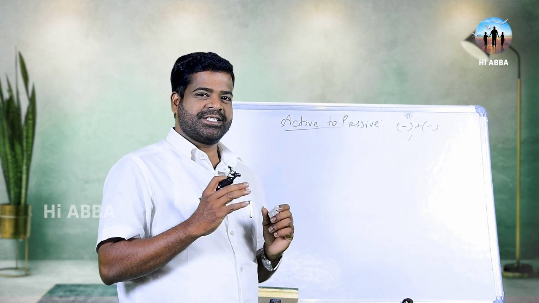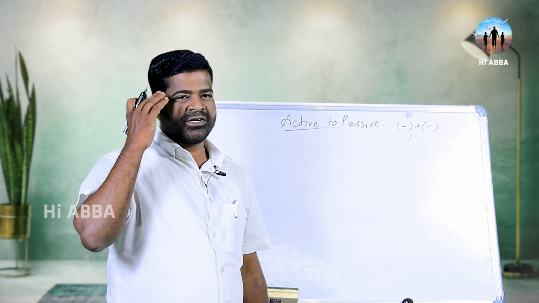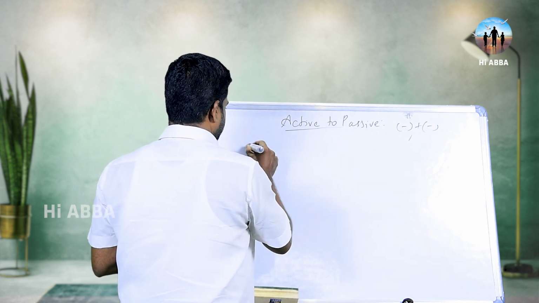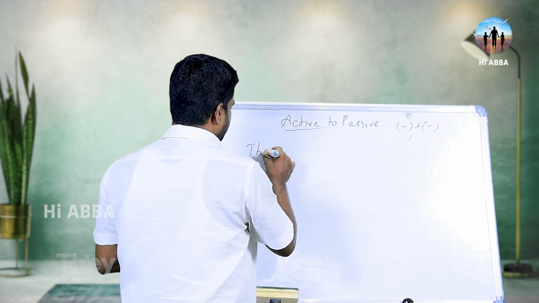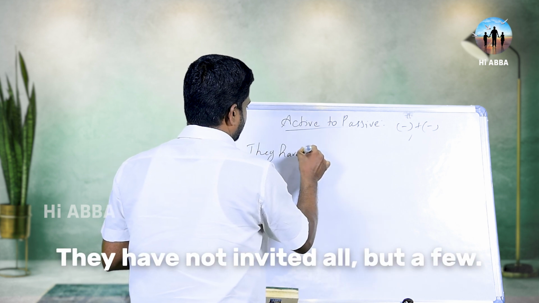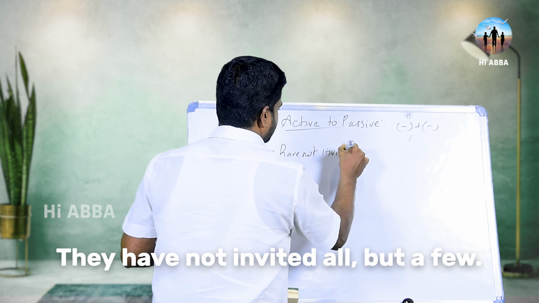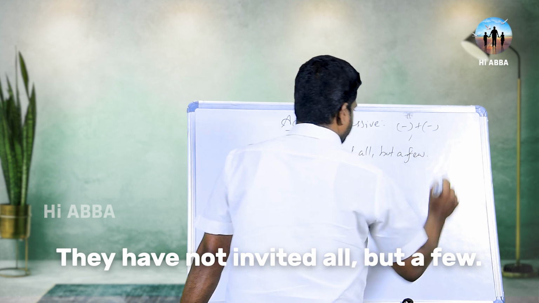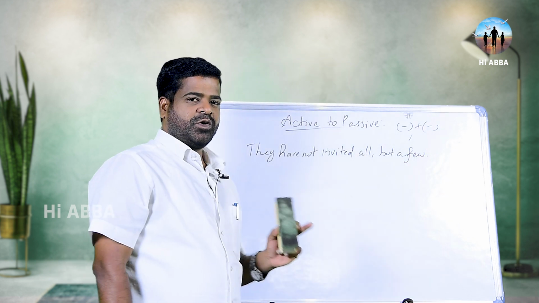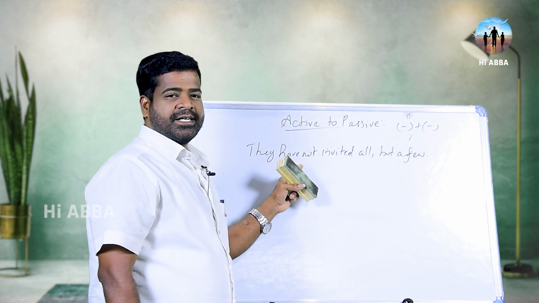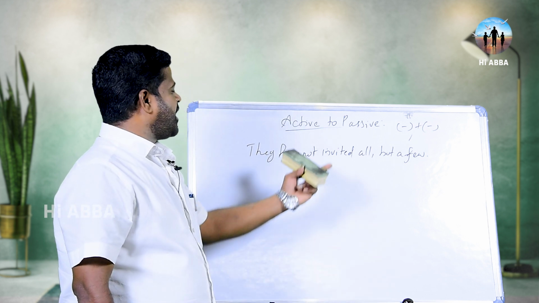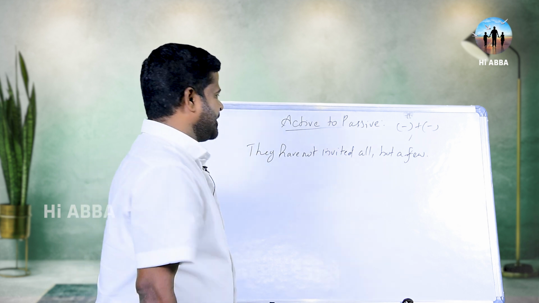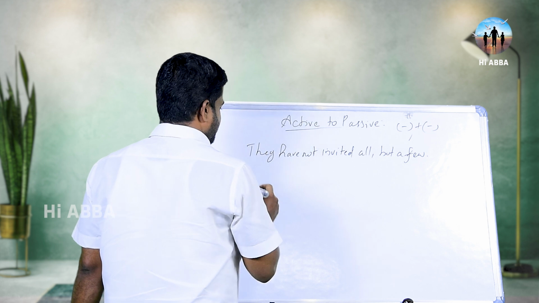So the previous sentence what we saw, it was in simple past tense. We will deal with the same sentence in some other tenses also, so that you will be able to recall the formulas also. So what was the sentence I wrote previously? They did not invite all. That was in simple past tense. Let us say, they have not invited all, the same sentence written in present perfect tense. So how can this be changed? Why? Because I am giving the same example so that you will be able to apply the formulas. So now again how can that be written in a passive voice?